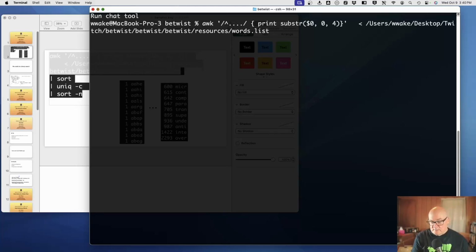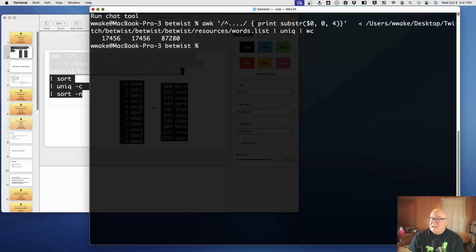That's the 4-letter words. Let's just unique them and count them. Okay, so yeah, 17,000. Now, on the other hand, we load up 250,000 words and it doesn't take that long. I was surprised that was even fast enough, much less going through the board.